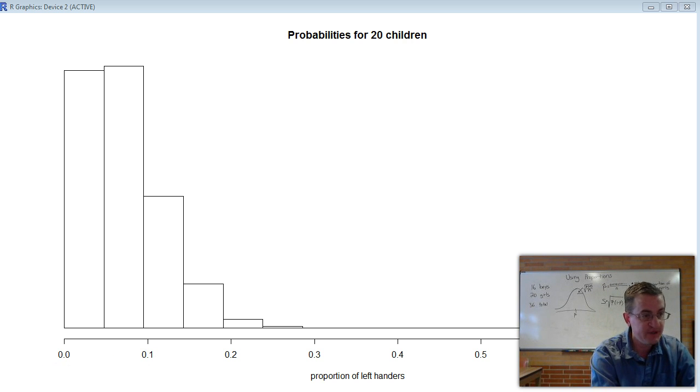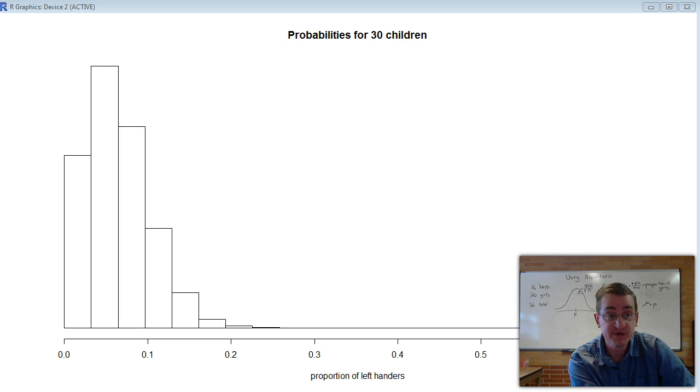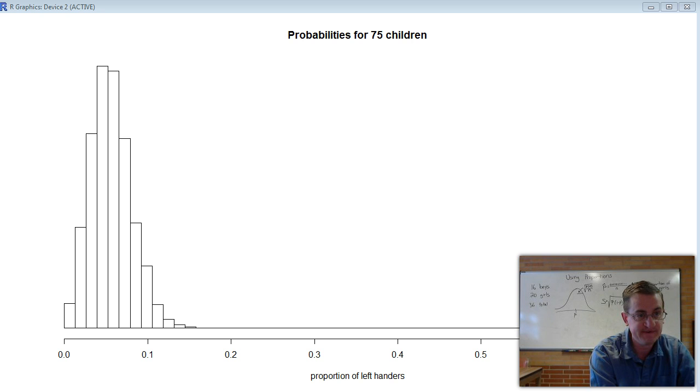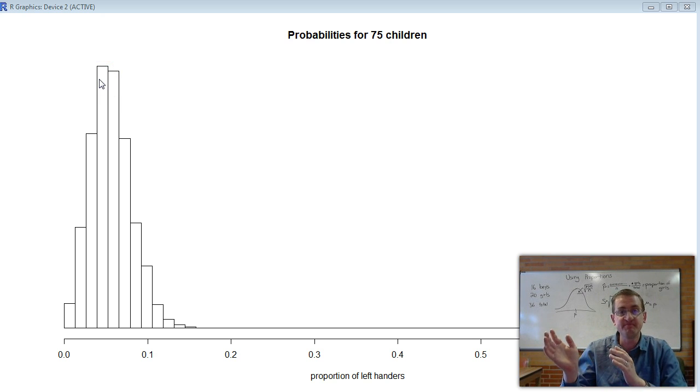Let's go ahead and have 30 children. 30 was a magic number before. Can you see how we're now starting to at least get a hump? But I still wouldn't call that normally distributed. It looks more right skewed. So let's go up to having 50 kids. Okay, is this starting to look normal? Maybe let's have 75 kids. Now I'm starting to see a nice normal distribution happening here. But before, 13 made it look nice, now 75 is what makes it look nice.